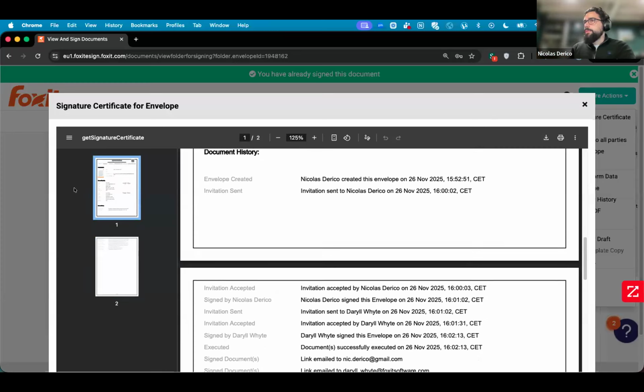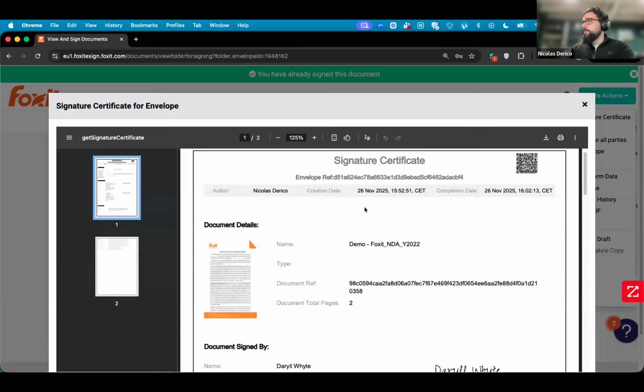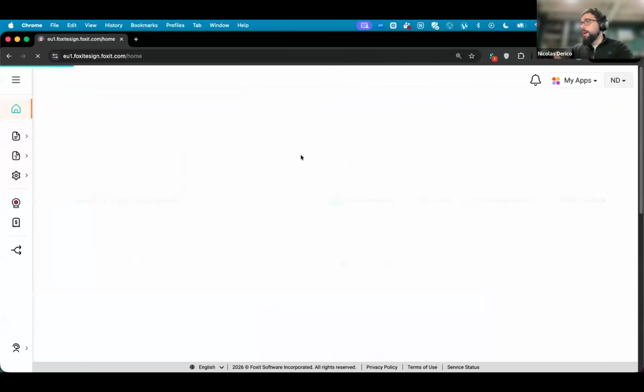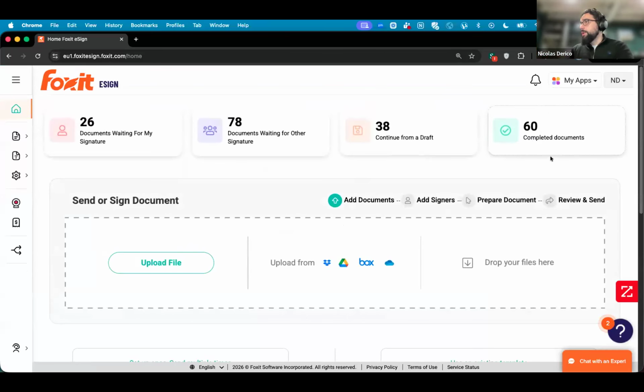Now, this document that I'm showing you can be attached to the bottom of the original document, or in my case, it can be added as a separate document within the envelope, right? And you can reference this in the future. We also have a lot of tools to get all these completed documents out of this platform and into whatever repository you use for your agreements, whether that's a local drive, a local computer, a SharePoint, anything like that, we have the ability to support.